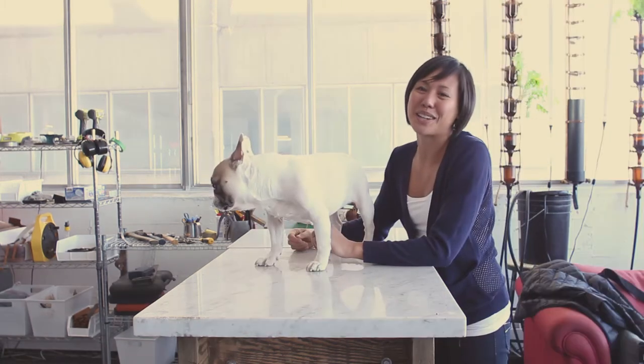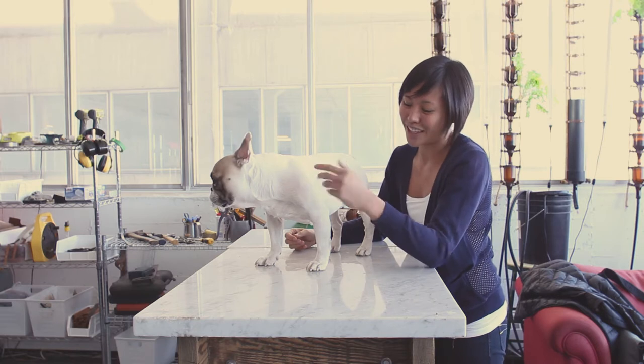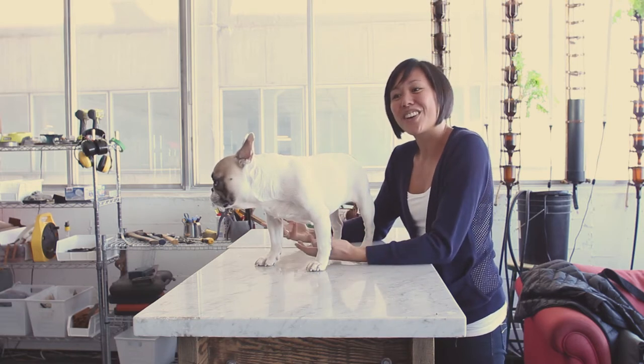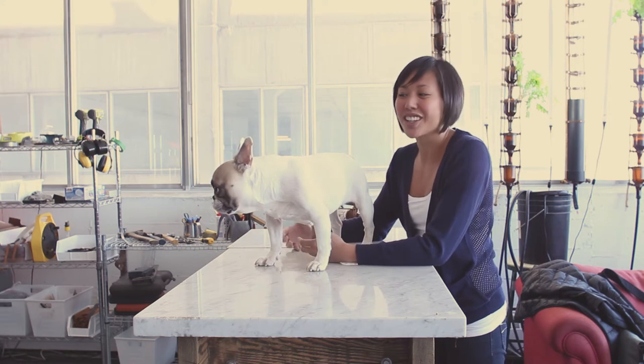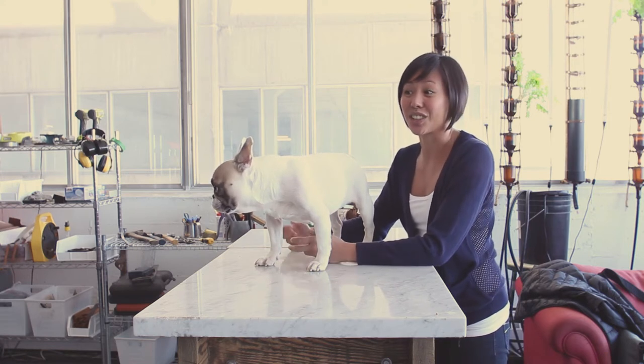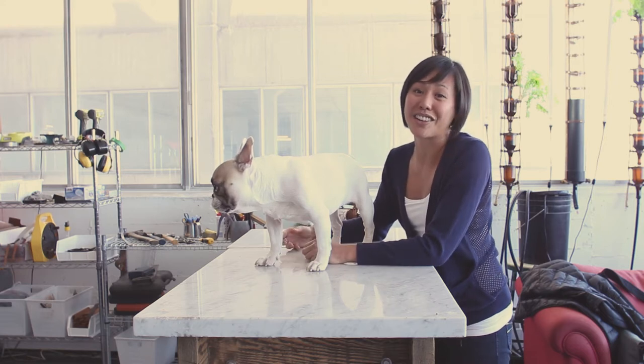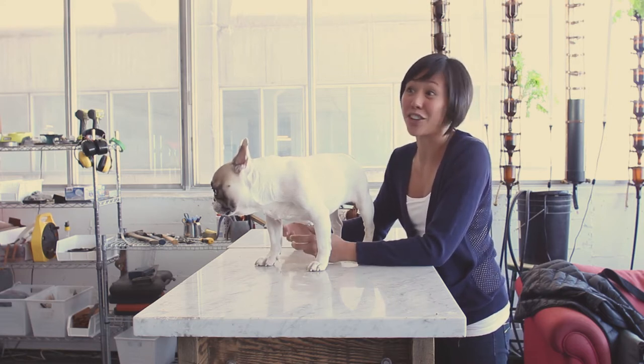We're making the ultimate doggy bag. This is Pema. She has short legs, but we're inseparable. Whenever I want to go for a long walk, she doesn't always last so long. So I figured if we make a doggy bag, then I can still take her everywhere without her slowing me down.